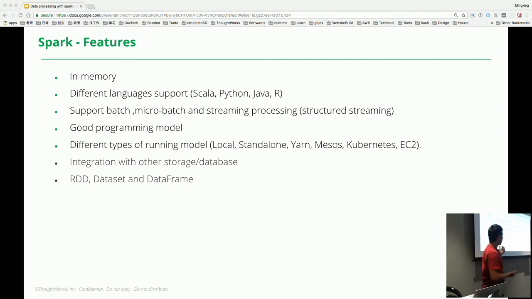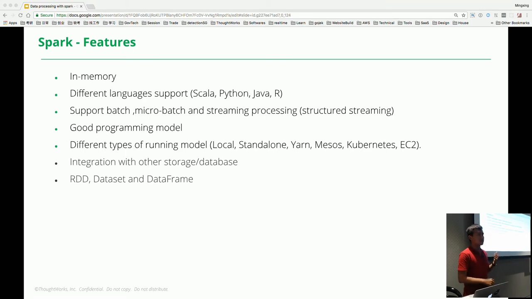And it can also support different types of running models for Spark. This is the most powerful feature, because a lot of companies will have different types of clusters. For example, a Yarn cluster where they have already written MapReduce jobs. But now if you need to involve Spark, do you need to set up another cluster, or do you need to run a new team to do the same thing? The power of Spark is that it can run in different cluster managers. For example, it can run in a Yarn cluster, so you don't need to set up a Spark cluster and can use your existing one. And it can also run in standalone.